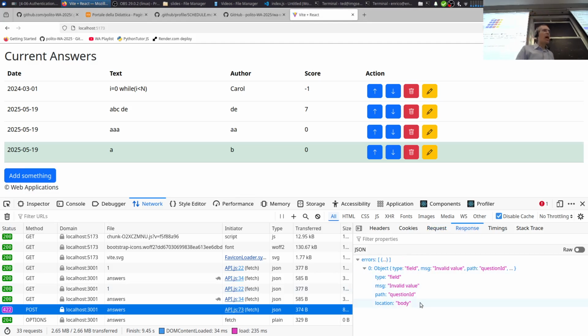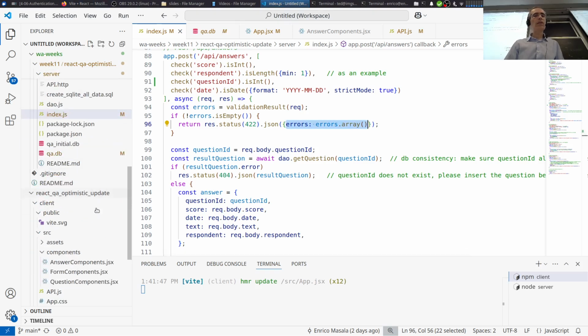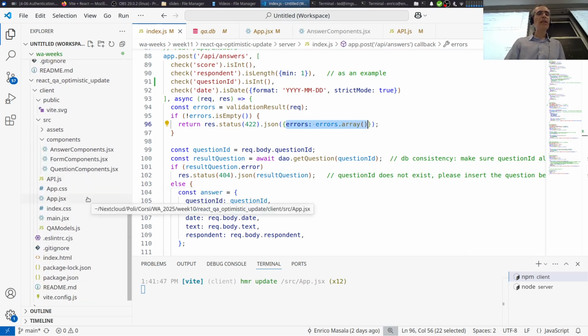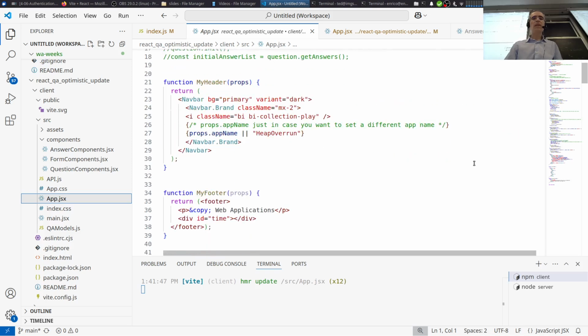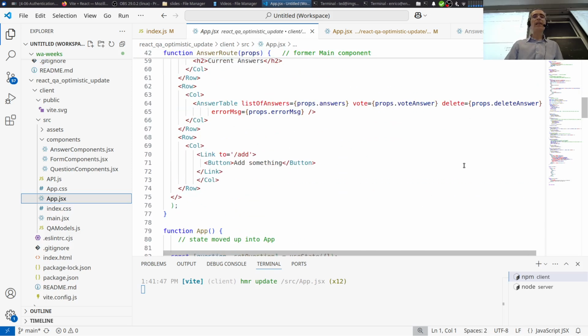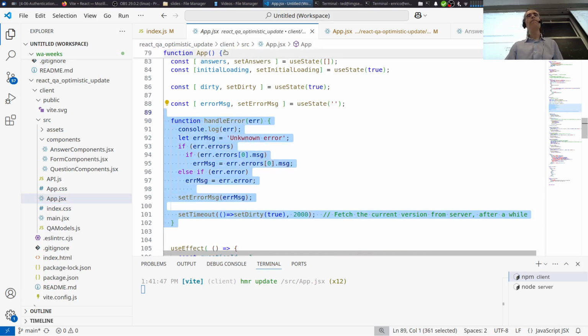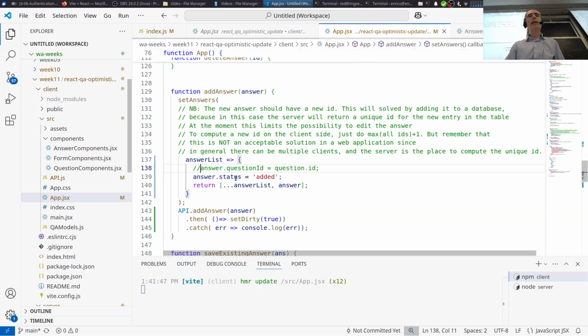I'm in favor of printing some information, and I will give you a piece of code that more or less works if you return the error in the way in which I showed you in the example. It's just a matter of considering the possible cases and so on. So let's do a bit of cut and paste. It's better if you prepare a function like this one, handle error. I will cut and paste here.